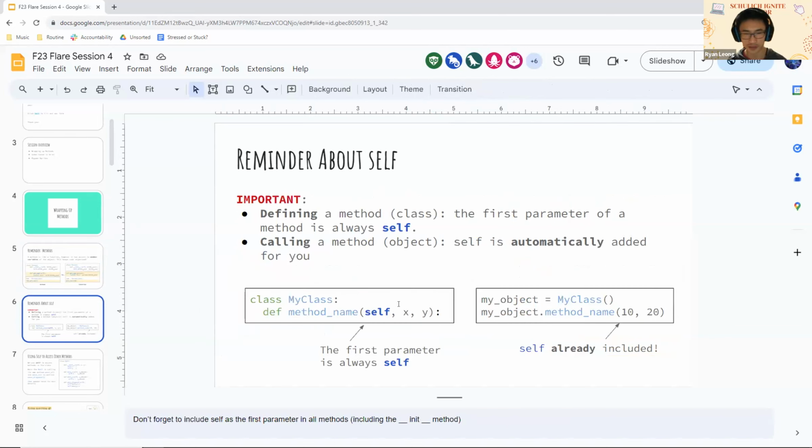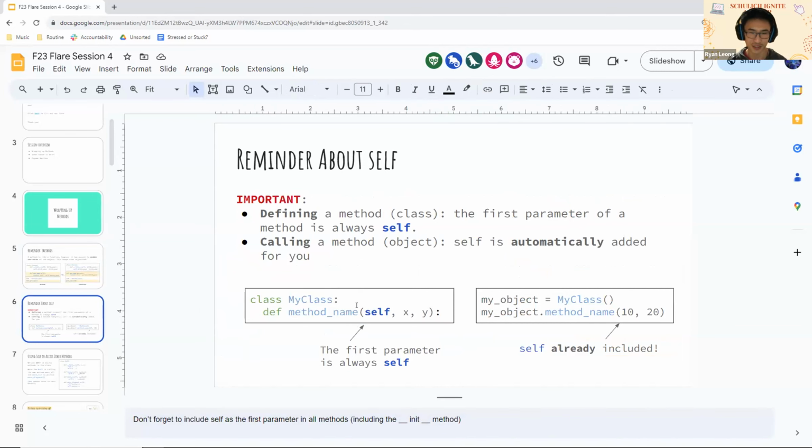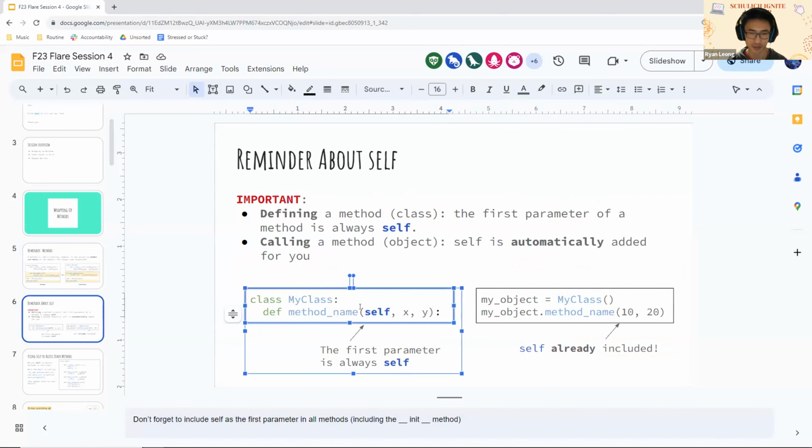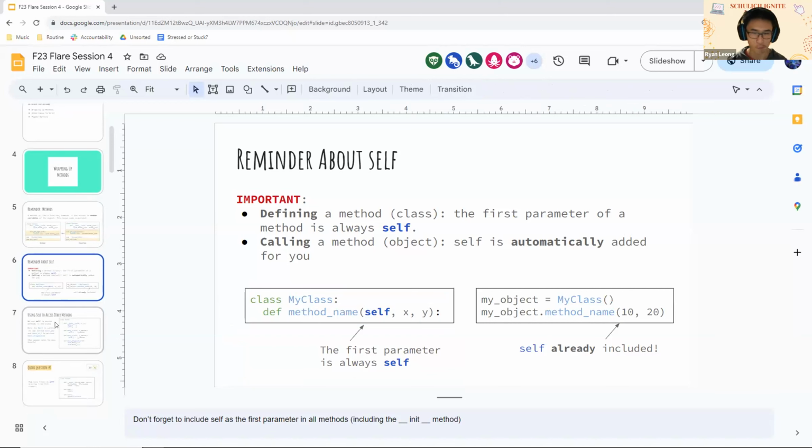And a quick reminder, just remember to use self in the initiation and basically every single method you define in a class. You can actually make methods without the self keyword, but then they won't be able to access any attributes of the object, which is not very useful most of the time.